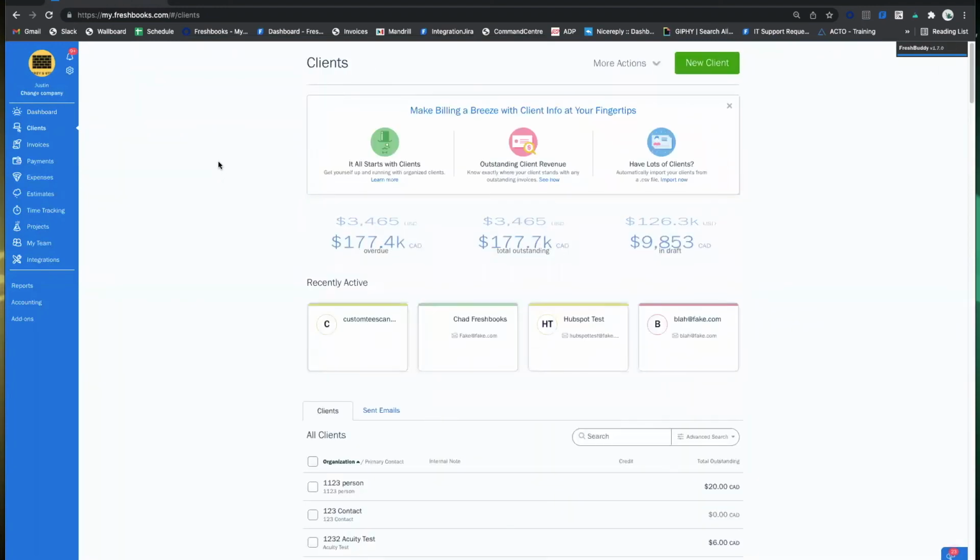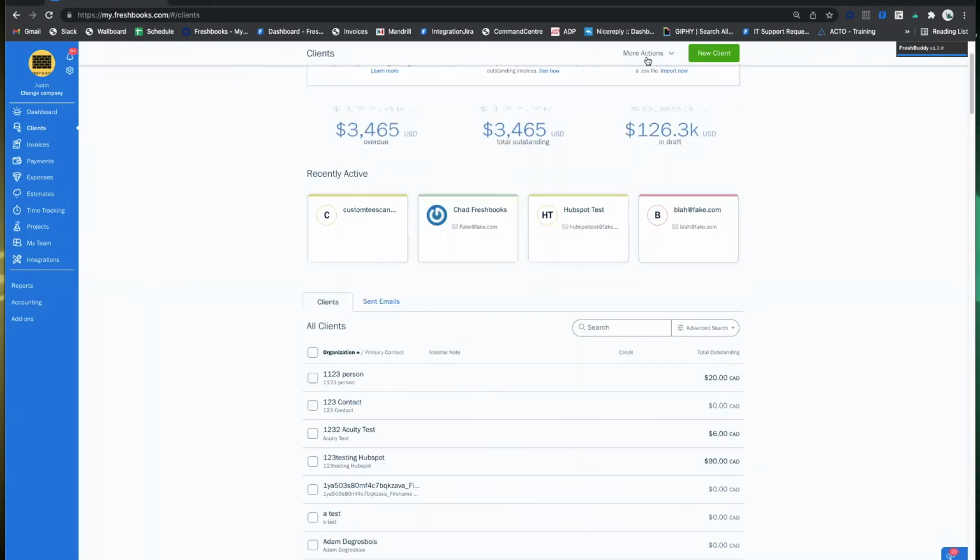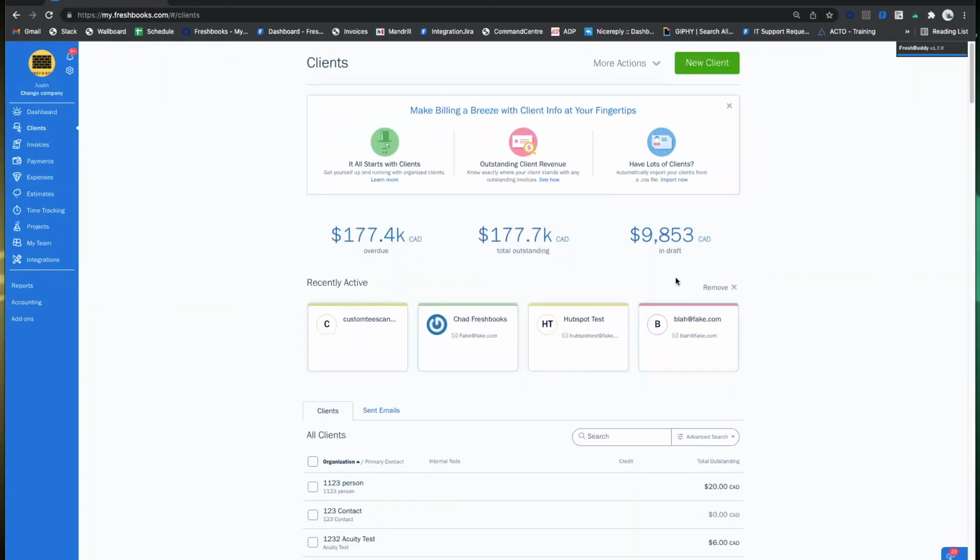This is going to be a similar page for each of the other sections like invoices and expenses that we touch. It's essentially just a page showing you all the information you've entered in regards to that subject. For example, this being a page where all my clients are hanging out. And then I see recently active up here. I'll come back to this page in just a second after we create a client, and we'll take a look at what a client profile looks like, as well as take a look into the search function. But I'm going to click new client on the top right.